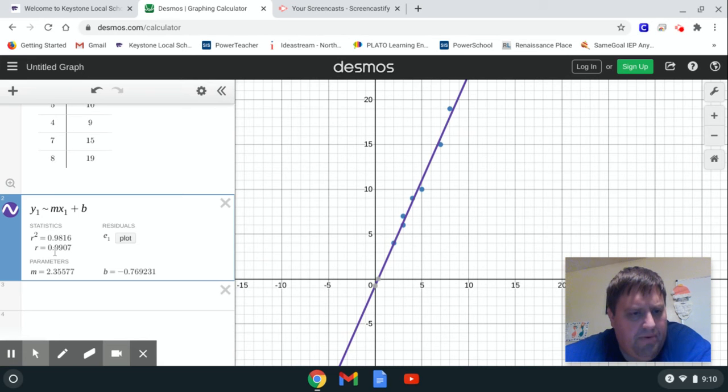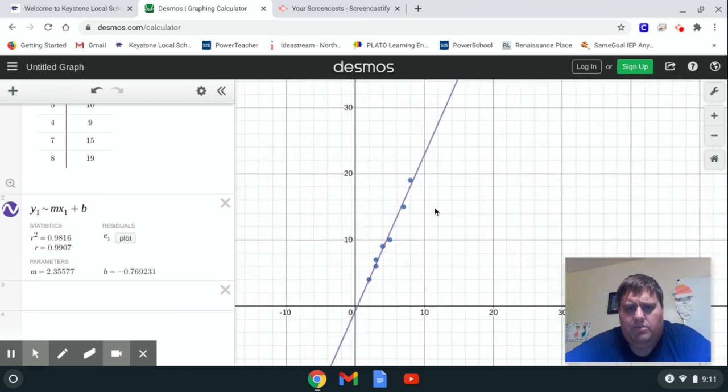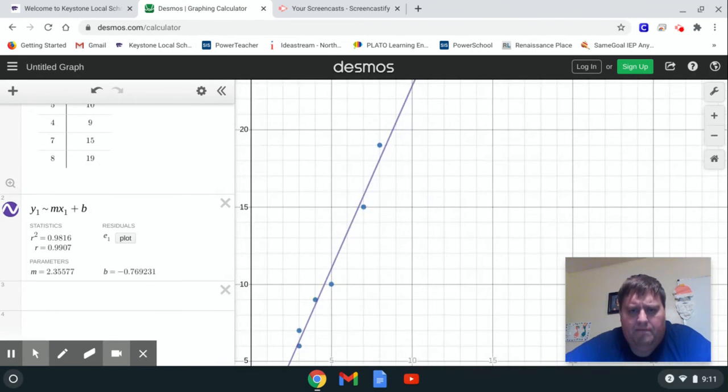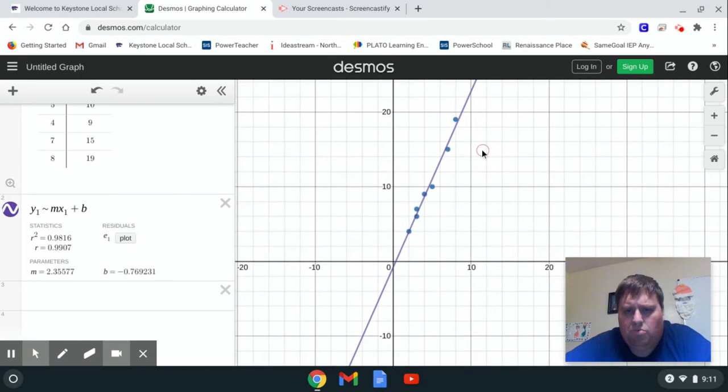If you notice down here, we have some cool stuff going on. It tells me the slope and the y-intercept of my actual line of best fit. Yesterday we talked about picking 2 points, finding your slope, finding your y-intercept. This is literally using mathematical formulas to calculate the actual line that fits these points in the best way possible. So there's your slope, there's your y-intercept.